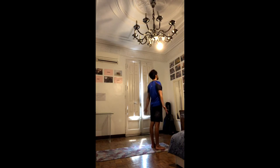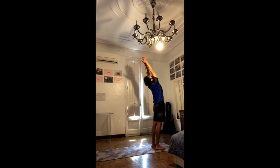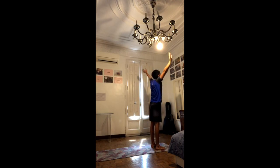Inhale, bring the arms up, open up the chest and back bend slightly. Stay here just for this first one because we talk about the posture. So press the feet down, reach up through the arms, keep the belly in, lengthen the lower back. You don't want to collapse into the lower back. Okay, with your exhale, fold forward.